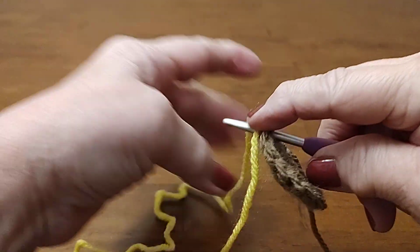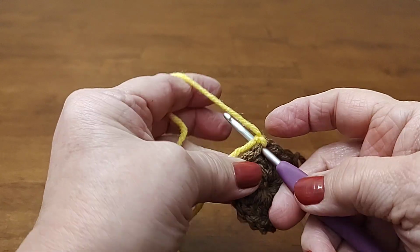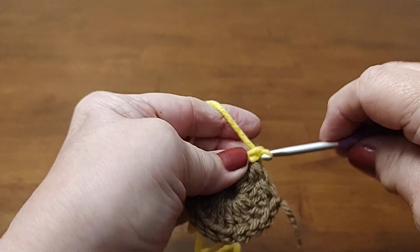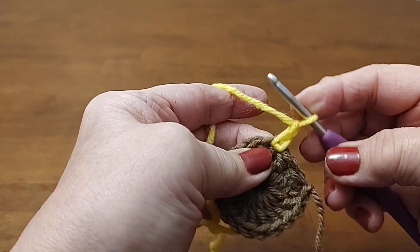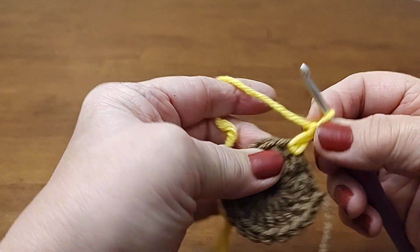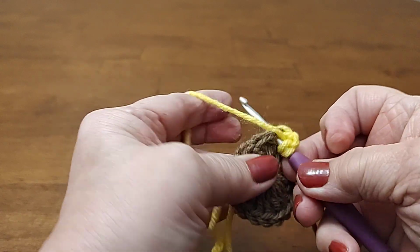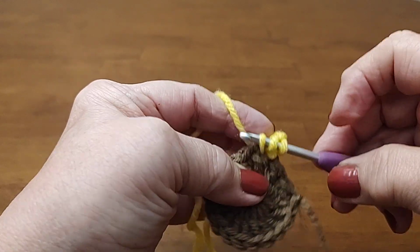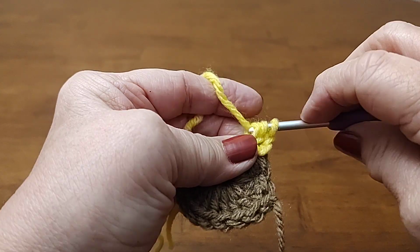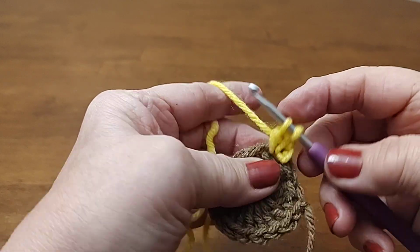Okay, so now we're going to do 3 double crochets together. For the first one, we're going to do a chain of 2, and that will act as our first double crochet of the 3 double crochet together. So now we need 2 more. You're going to yarn over, insert your hook, yarn over, pull up a loop, and now we're not going to finish that double crochet. We're just going to go through the first 2 and not go through all the loops. Now we've got 2, so now we need 1 more.